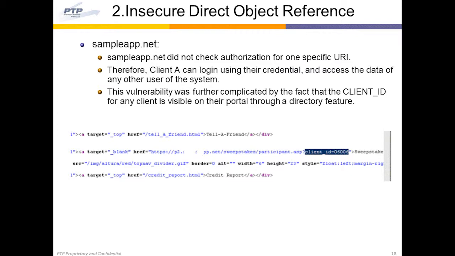The issue is you're requesting a page. And we'll talk about online banking. It's your checking account. The post or the get statement that says, I want my balance, has your account number in it, the actual account number. So the developer, the application, has decided to entrust you with telling it which account you want the balance of. And all we have to do is change that number. It's so simple, and so many people let it happen.